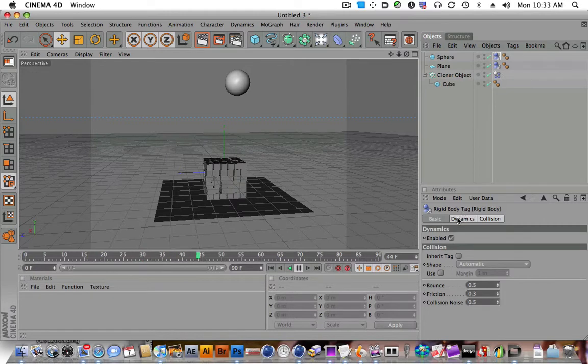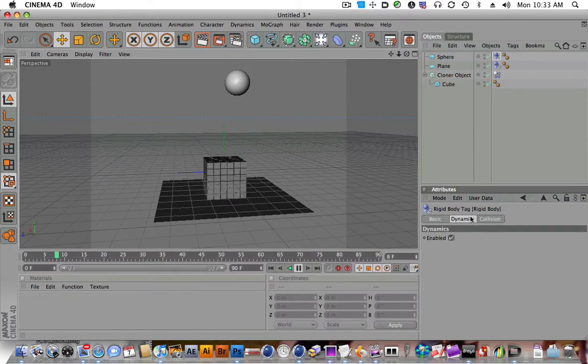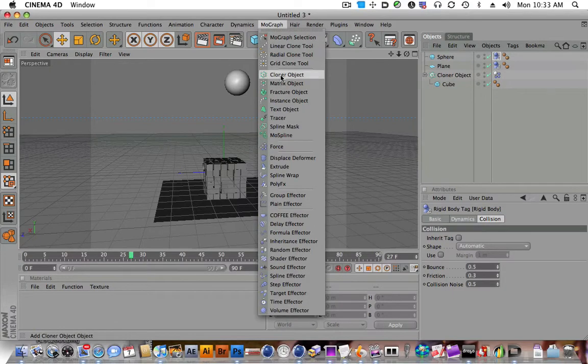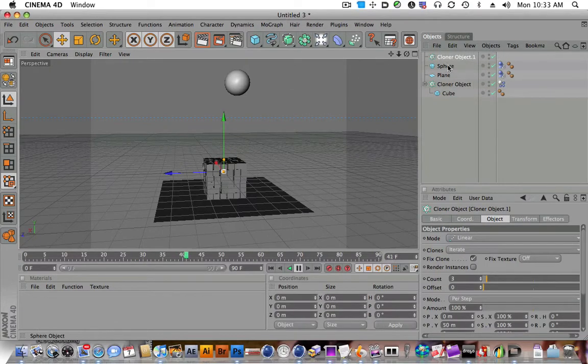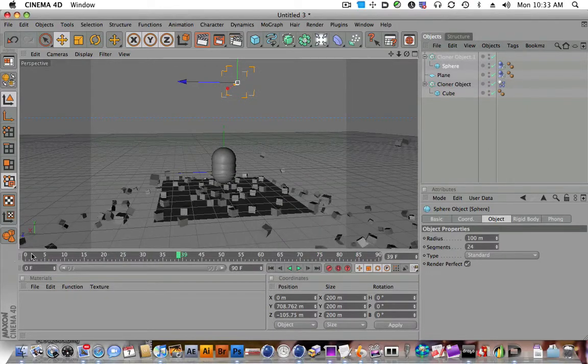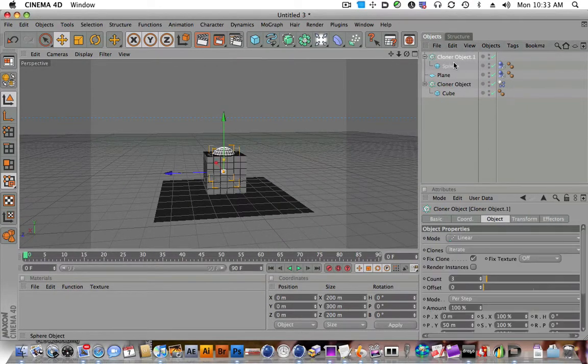Now there may be a setting in here, but I don't think there is. I think the only way to switch it, and this is my workaround here, is to put it in a cloner object. And you can see what happened, it actually moved it down. What we want to do is put it in a cloner object, reduce the cloner count to 1, because we only want one sphere, and then drag the whole thing up to where we wanted it.